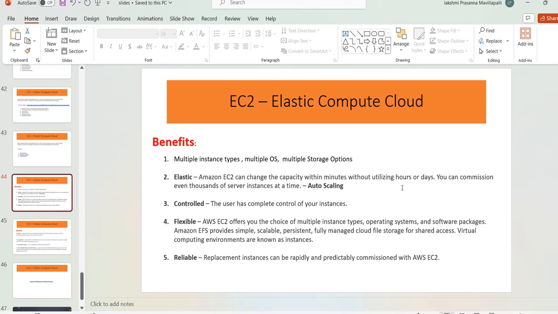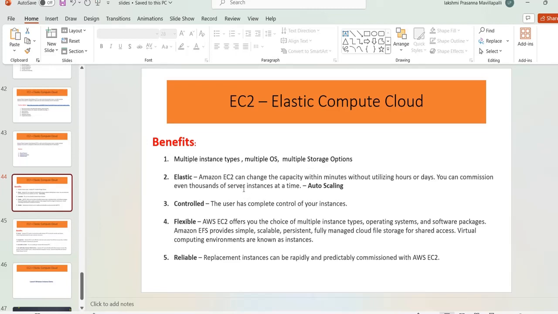See, in an on-premise system, if you want to buy a new server, or if you want to scale your infrastructure, it will take at least 1 week or a couple of days, because you need to go and buy a physical server, then you need to set it up, and do the architecture of your data center, everything we have already discussed in our previous videos, right? So it will take a minimum of 4 days or 1 week.